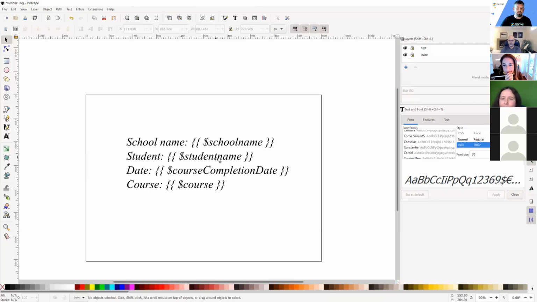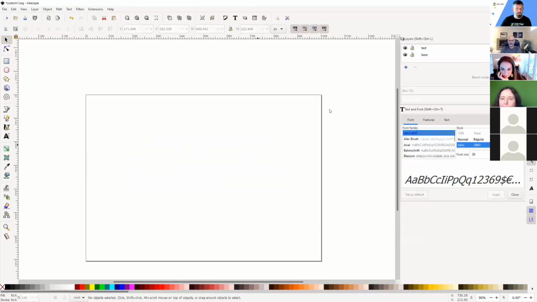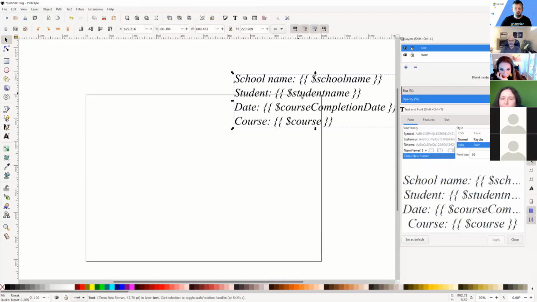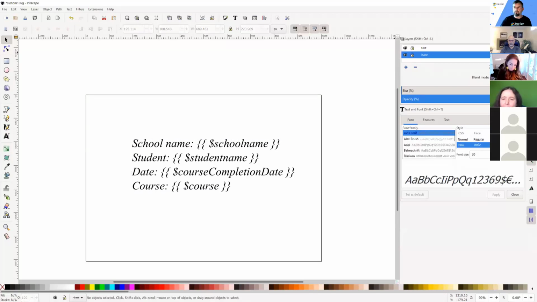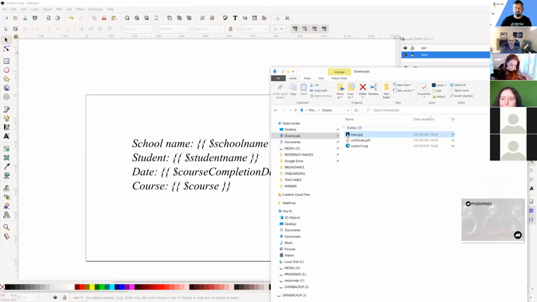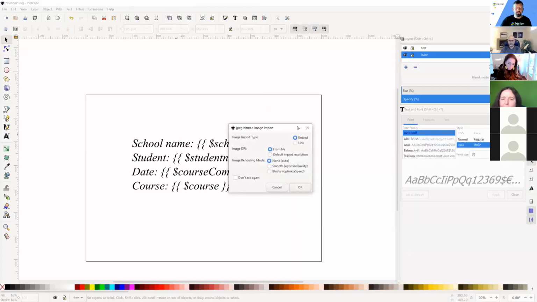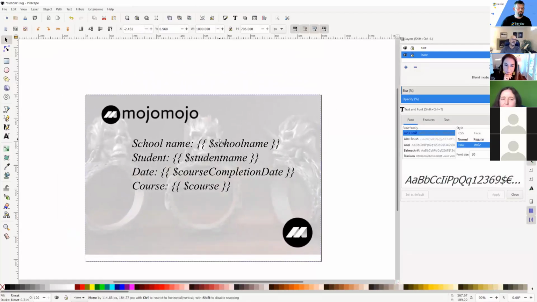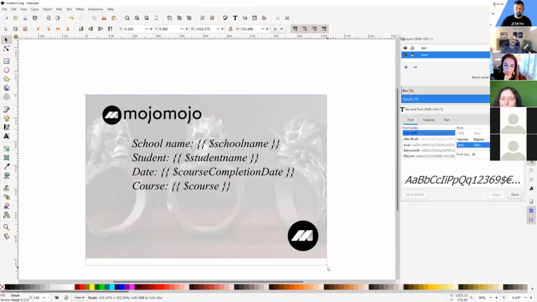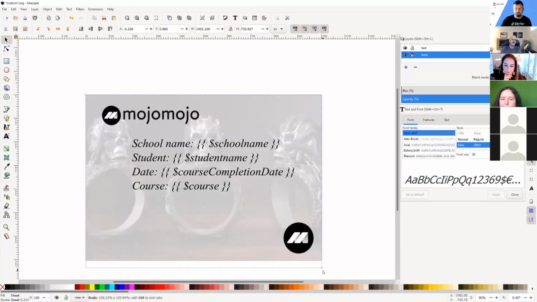So I want to take this text that I've got here and I want to cut it. I'm going to select this layer here and I'm going to paste it, Control V. So it's now on that layer. So if I turn it off, you can see the little eye icon. So now I want that base that we just exported from Canva. Make this layer active, grab this base, drop it in. It's going to say, normally you can leave these the same. Click OK. There we go. And it should be exactly the right size, but just finish it off there.